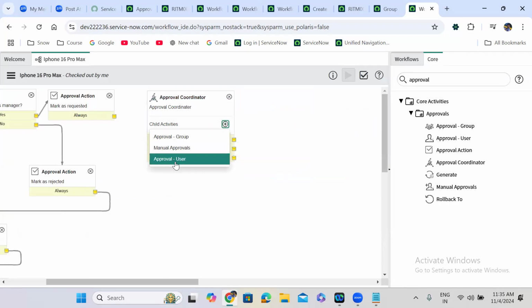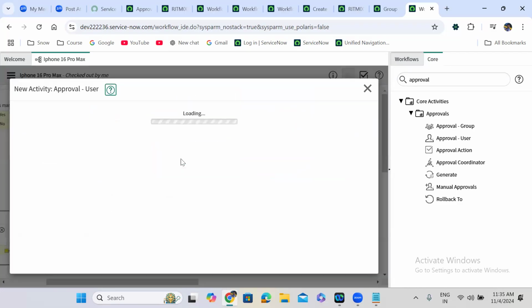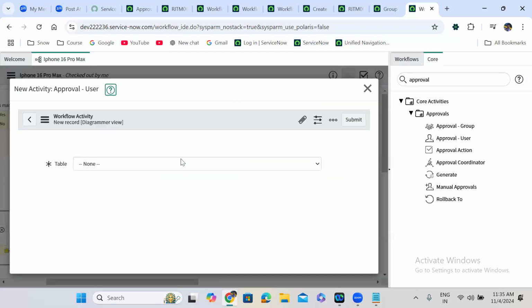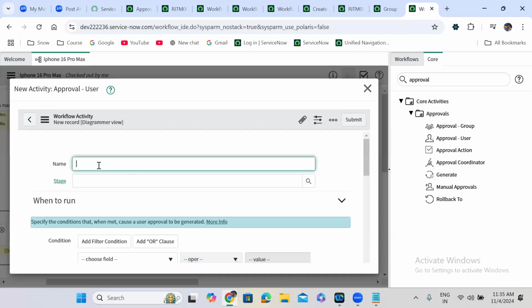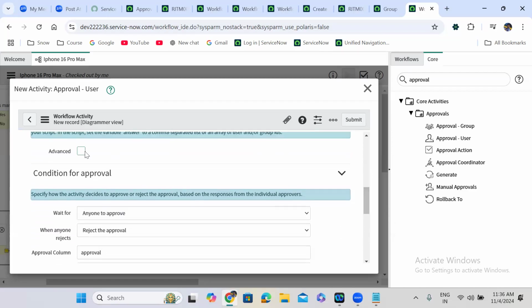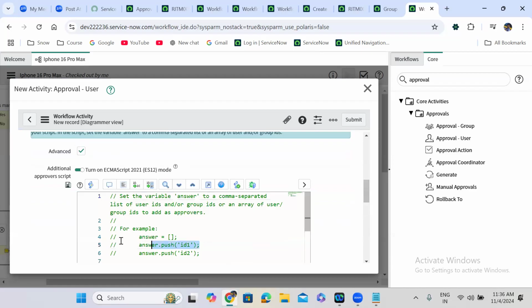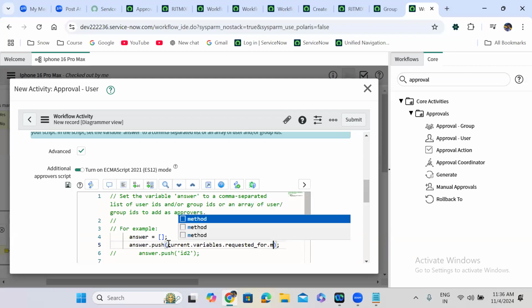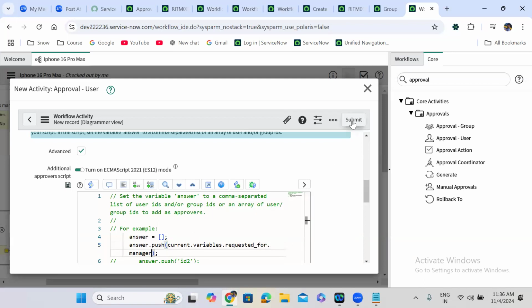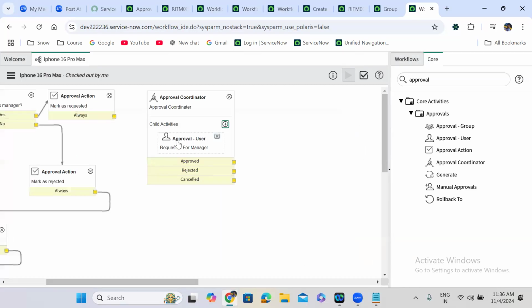In the child activities, you can see approval user, approval group, manual approvals. Let me add approval user here. I'm sending approval only to the manager.